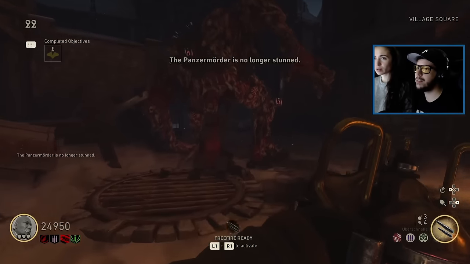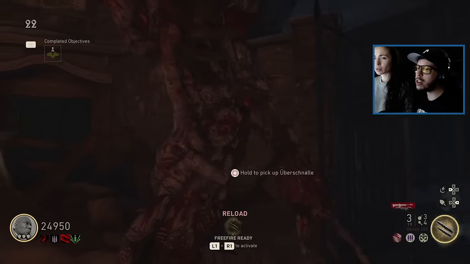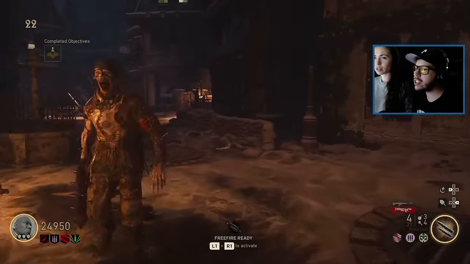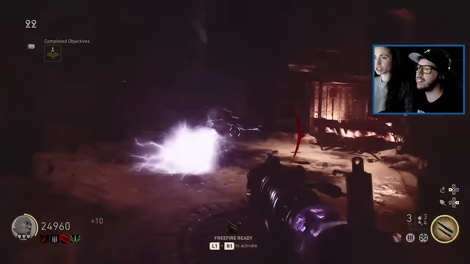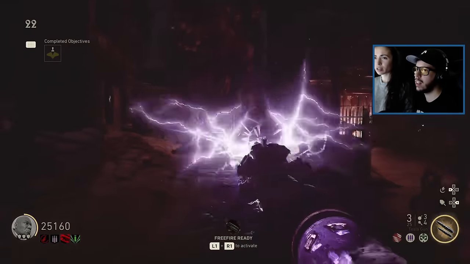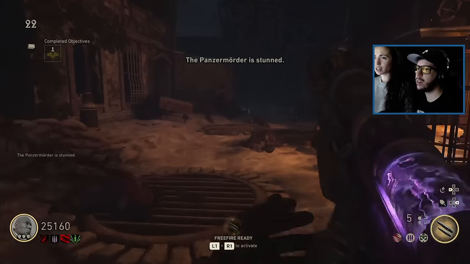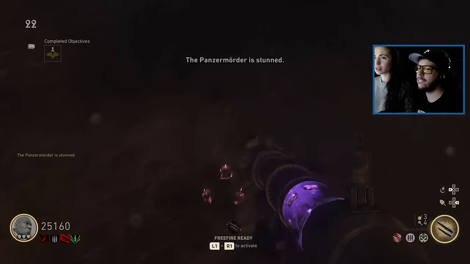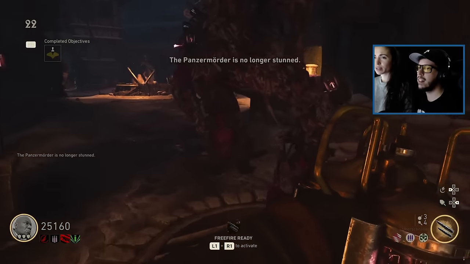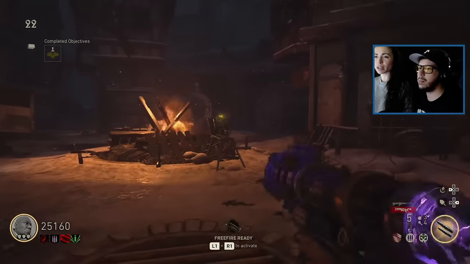Please be free and not four. Oh my gosh, please hold in place! Why won't you place? That is so dumb! Okay, that's just nonsense, my game glitched or something. He's up now! Okay, look, now he's stunned. Freaking place it on me. He's no longer stunned. You have to do it right at the start.